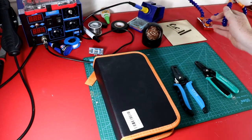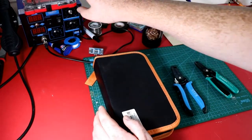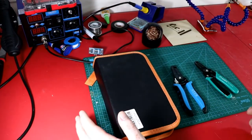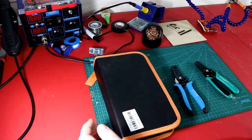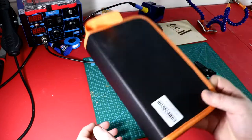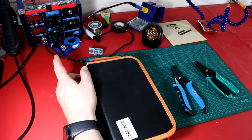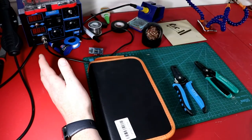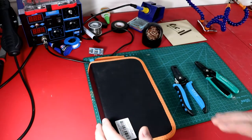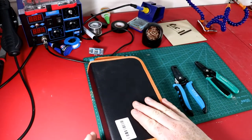I bought that. I mainly wanted to try this because I have the soldering station right here, but I wanted something more portable where I could just take it upstairs, solder something real quick if I needed to, or just throw this in my truck and go take it to work if I had to. But the soldering station is not really portable at all, so that's the reason why I wanted this, and GearBest has sent me one.